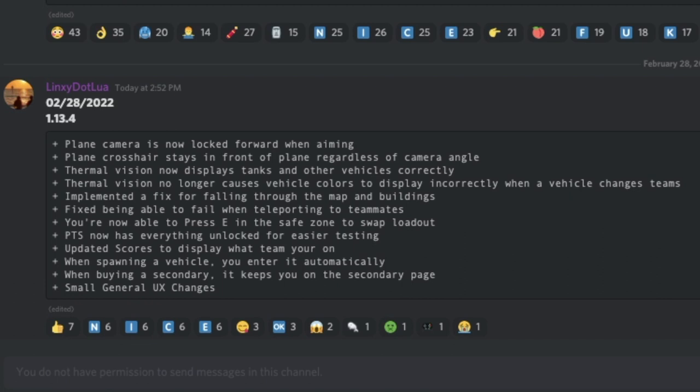Yeah. Implemented a fix for falling through the map and buildings. I had that happen. Fix being able to fail when teleporting to teammates. Okay. We had that happen a lot. You're now able to press E in the safe zone to swap loadout. So you can change your loadout in-game.